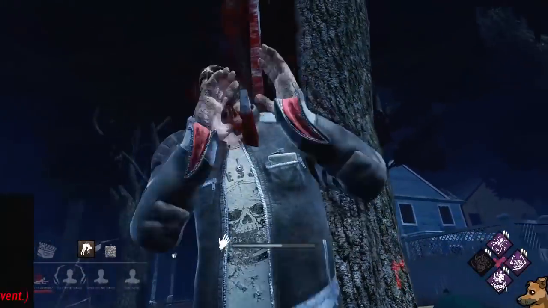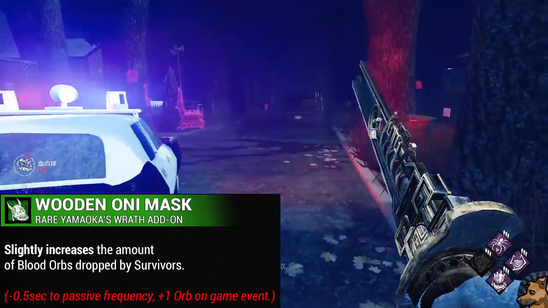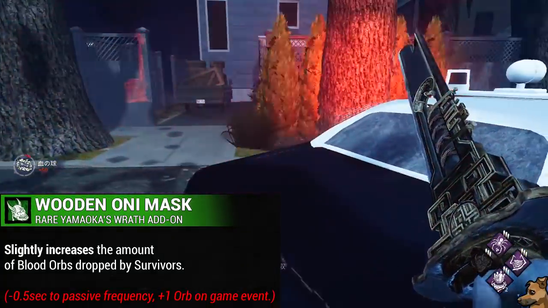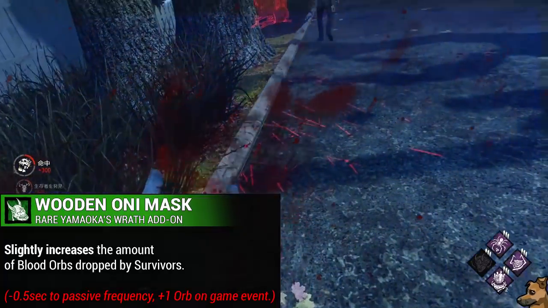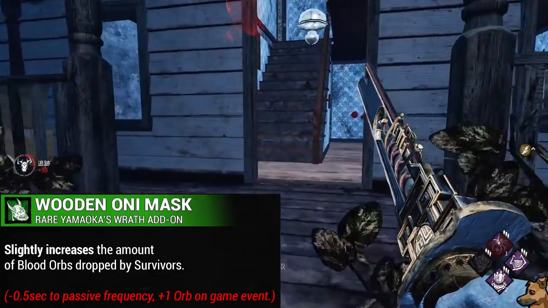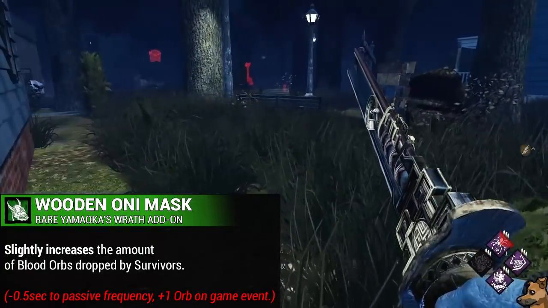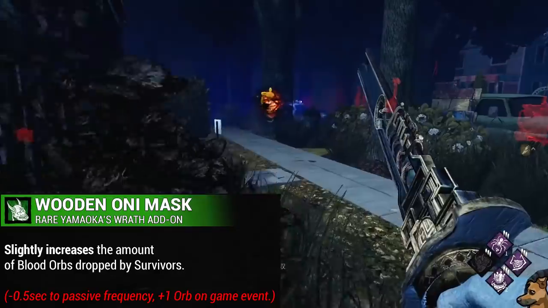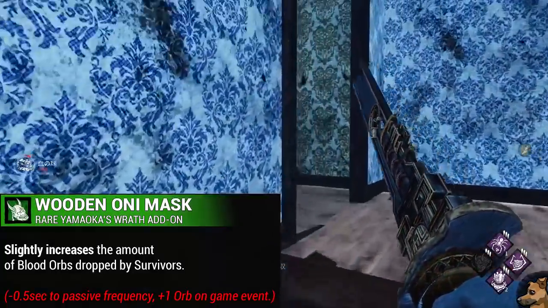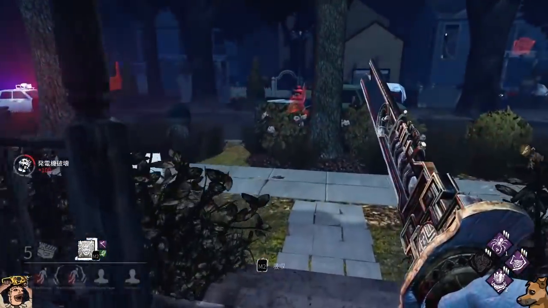Following that, we have Wooden Oni Mask. Wooden Oni Mask will slightly increase the amount of blood orbs dropped by survivors. This means kind of a lot of things. The major portion of this is that it will increase the frequency at which survivors passively drop blood orbs while injured by 0.5 seconds, making them drop passively every 3.5 seconds. It will also increase the amount of blood orbs they drop for the game events, which is, once again, dropping pallets, vaulting, exiting lockers, etc., by 1 orb, making them drop 3 orbs instead every time they do a quote-unquote game event.